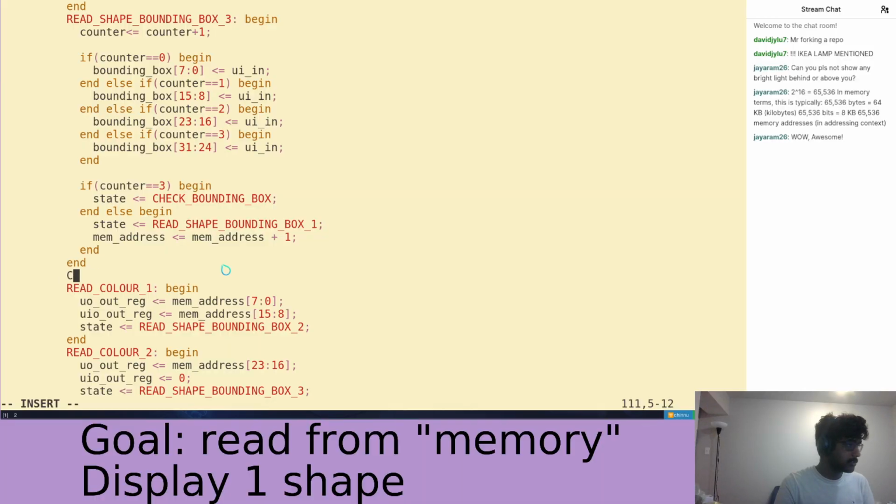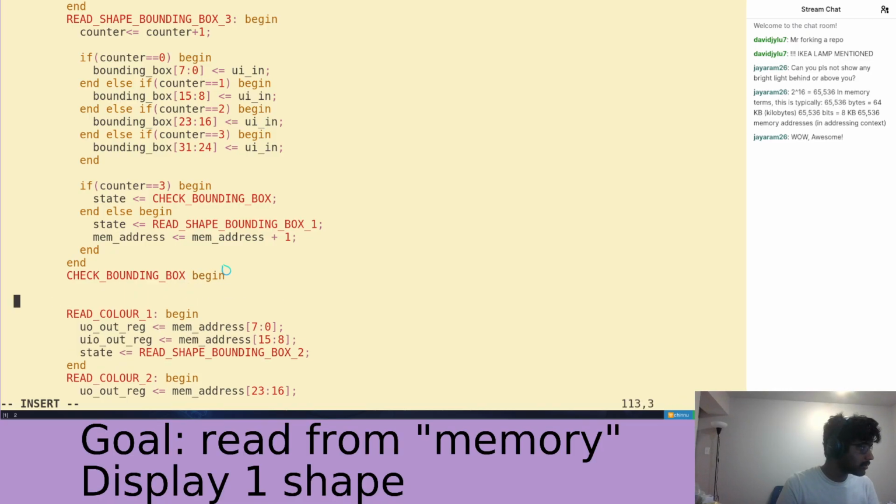Check bounding box. Begin. End. Right, so begin, end, there we go. And so check bounding box.